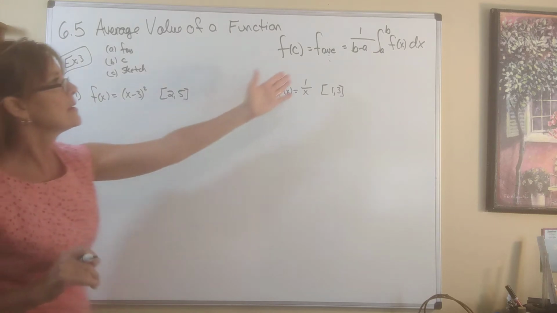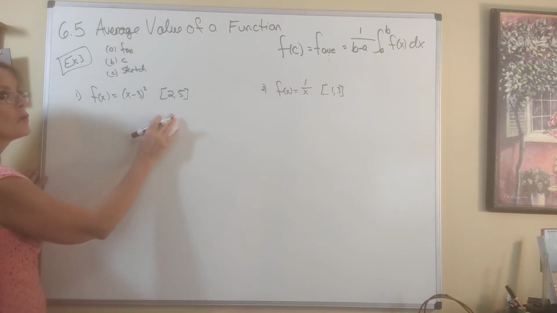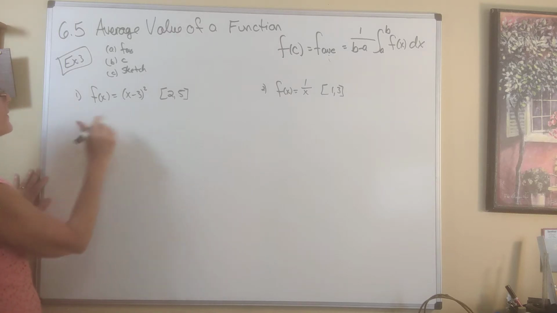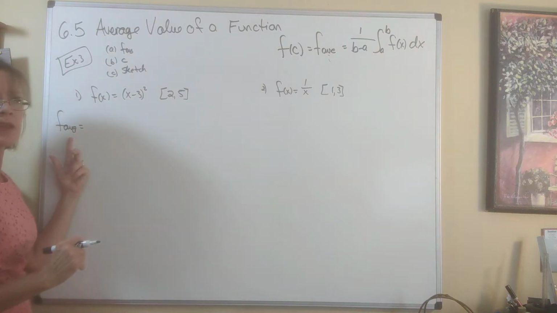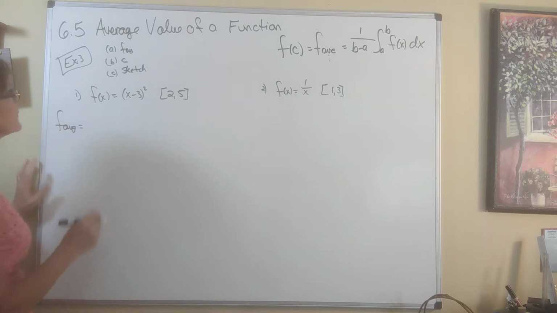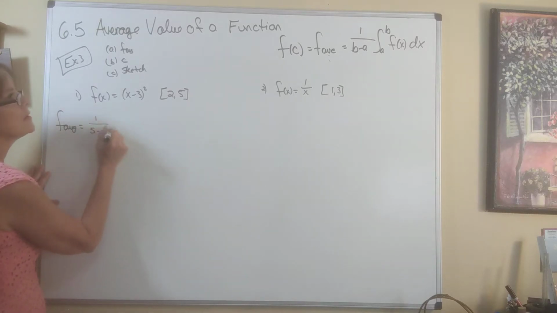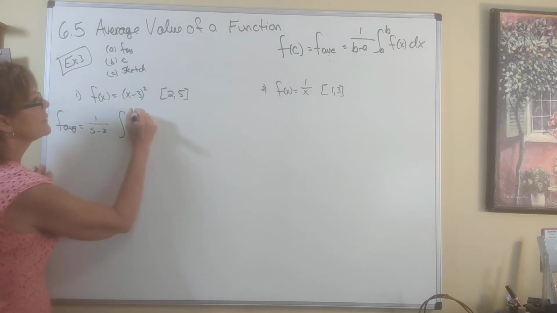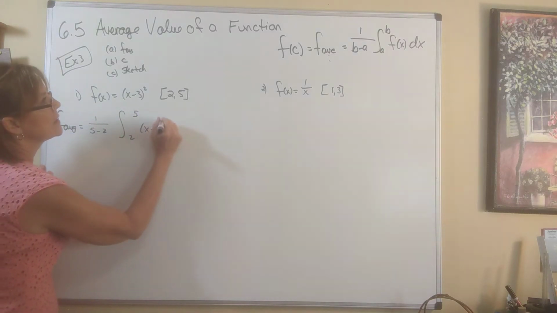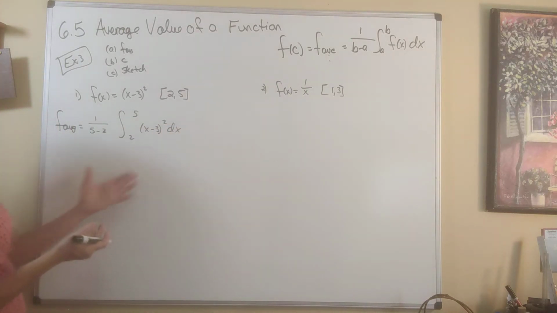Find the average value of the function. This is how you find it. It's a continuous function that's differentiable over this interval, so you can take the integral of it over this closed interval. So f average is going to equal, sometimes I put AVG instead of AVE. The book has AVE, and I'm just going to use a G because I just am. This is equal to 1 over b minus a, or 1 over 5 minus 2, the integral from 2 to 5 of (x minus 3) squared dx. Okay, so this is all we have to do for part A, is do this integration.